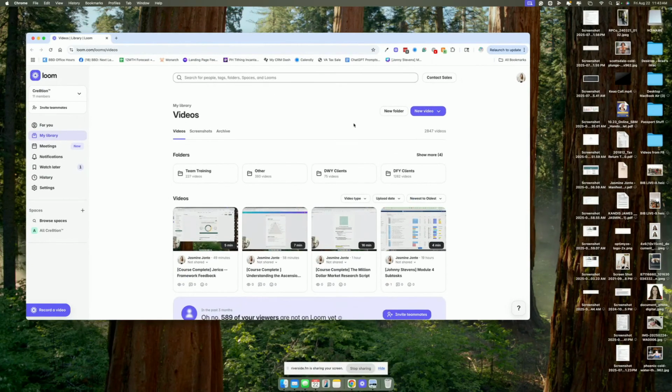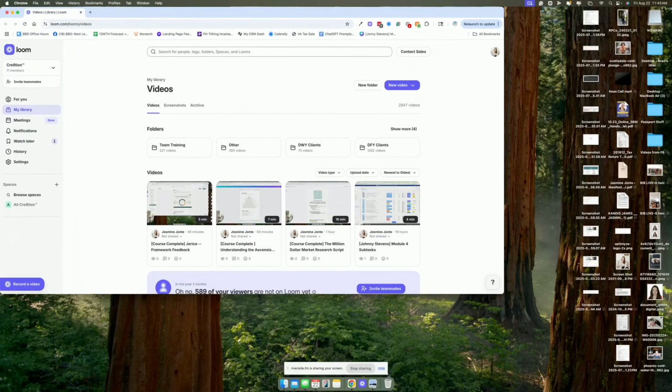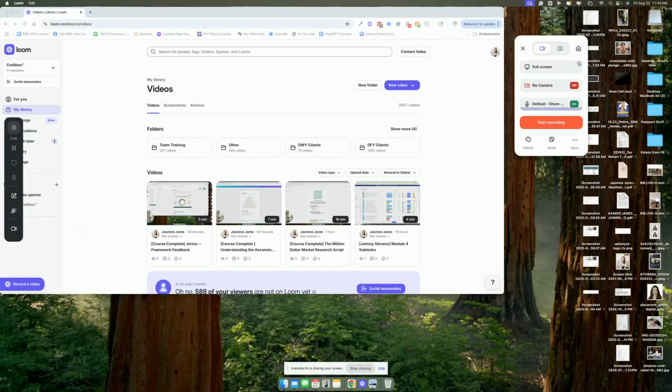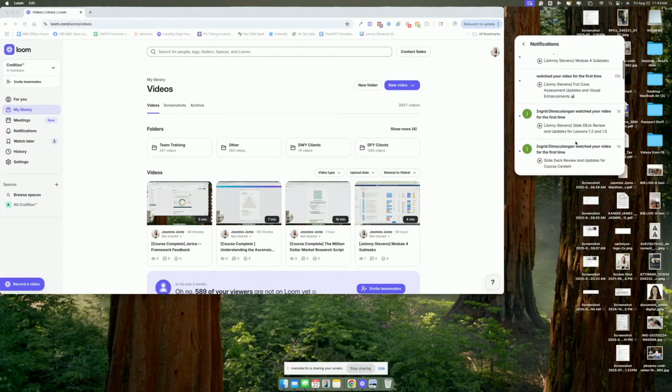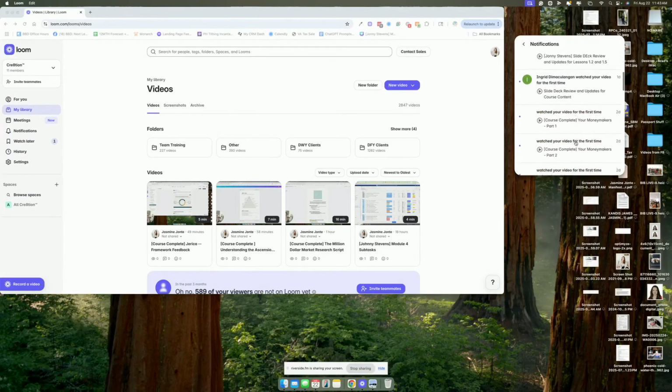And I can see using that little notifications button, again, if I go back here in the notifications, I can see who's watched my video, if it's been watched or not, so on and so forth. So with that said, after this video, you want to go download the Loom Desktop app. You want to set up those basic standard settings. It should take you literally 5 to 8 minutes. And that way you are ready to start learning how to record the various lessons inside of your course.